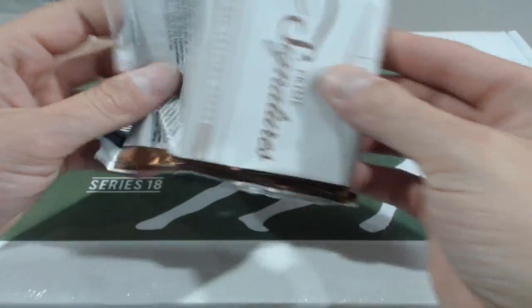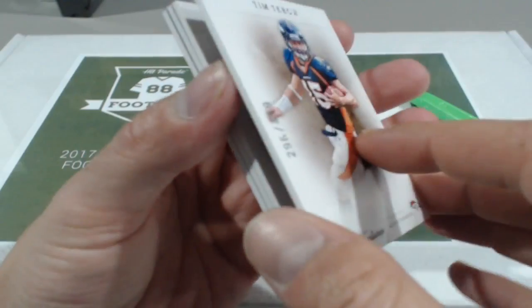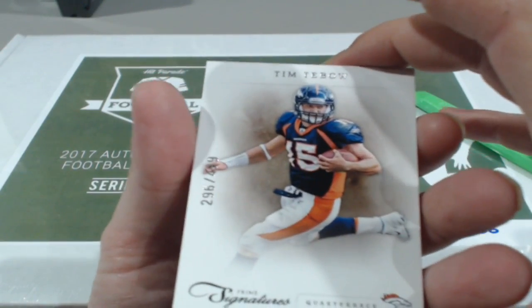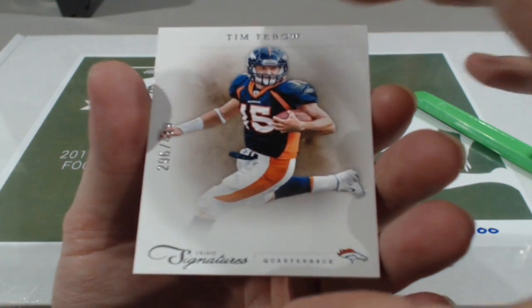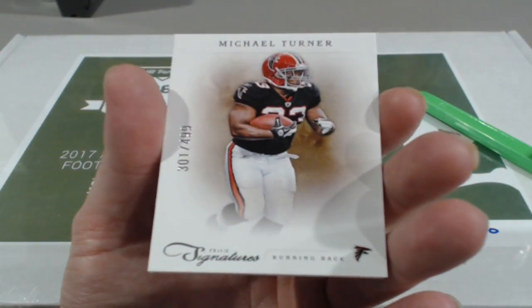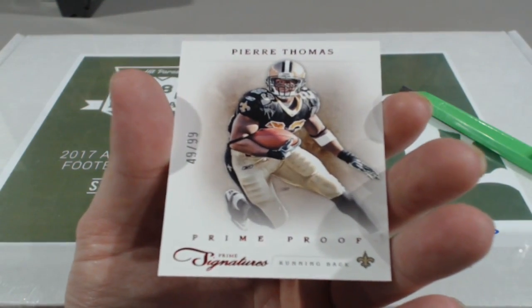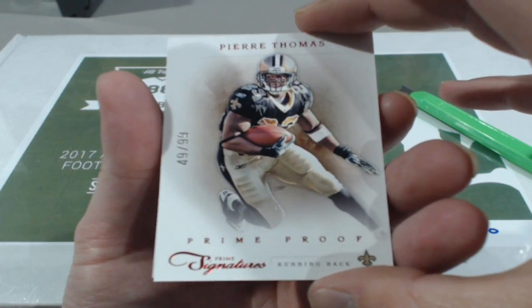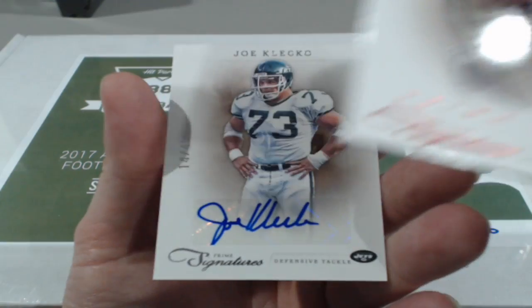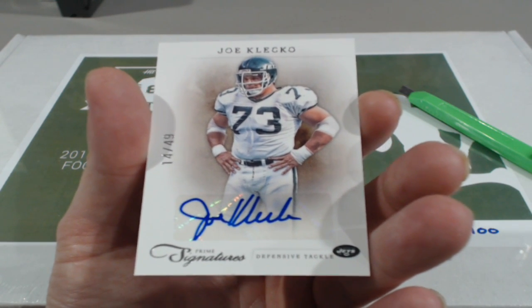So, but yeah. All right, here we go. One pack, 4 cards. We'll get 2 base and insert, and then we'll get our hit. Timmy Tebow, his auto is in this set as a second year. 296 of 499. For the Broncos, the family guy, Michael Turner next for the Falcons. Thomas Red, $49.99, halfway through the print run for the Saints, $6, two cats. And then our hit will be a Joe Klecko, 14 of 49 for the Jets.